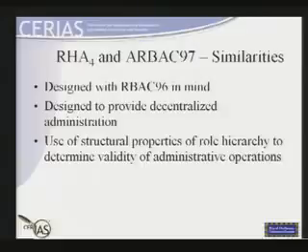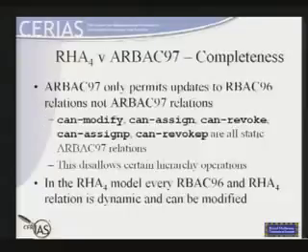Now, the basic unit of administration in ARBAC97 is something called an encapsulated range. And encapsulated ranges, I think it's fair to say, are really not very easy to work with. Basically, they're a self-contained sub-hierarchy with a unique minimal element and a unique maximal element. And there aren't that many role hierarchies that have such sub-hierarchies, which really limits the applicability of ARBAC97. I'll have some more to say about that in a minute. This, incidentally, is why so many of those operations that we're finding in my model just don't work in ARBAC97, because they break encapsulated ranges, basically.